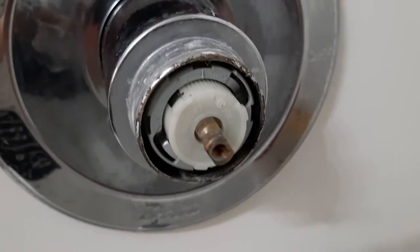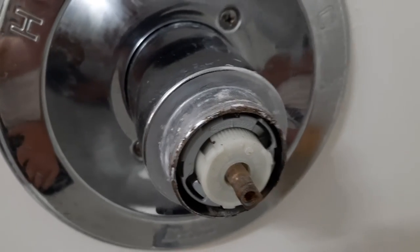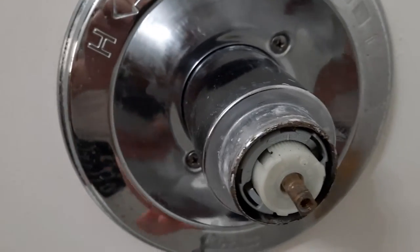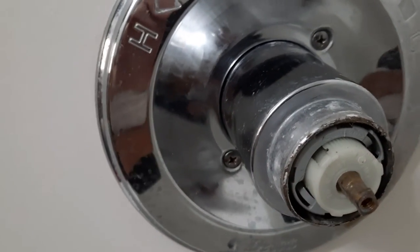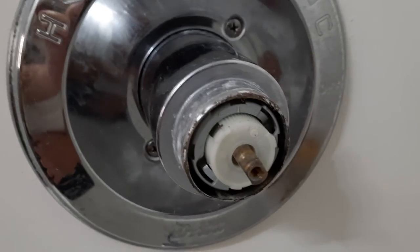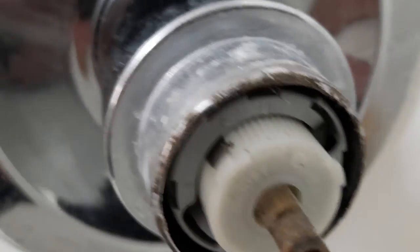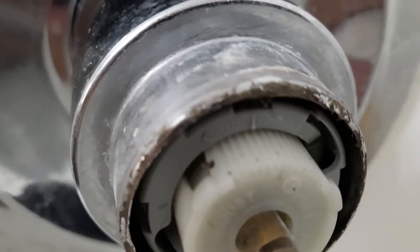Alrighty, so there is the mechanism, and sorry about the fingers being in the way. I decided to do this video because there is not one like this on YouTube that I found. Most of it, this plastic part will just pop right off, and then you can put it back on in the orientation that you need it on. But this one has a spring in it. So you just pull it out and adjust it, and then it springs back in. Sorry for that. I really need a camera person.